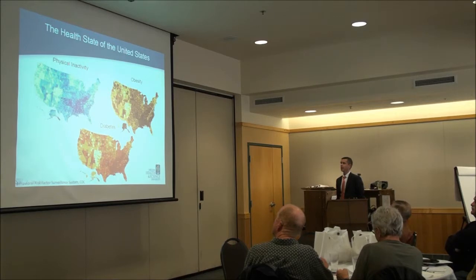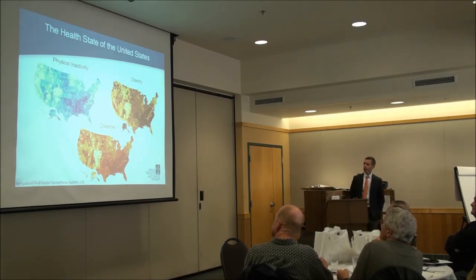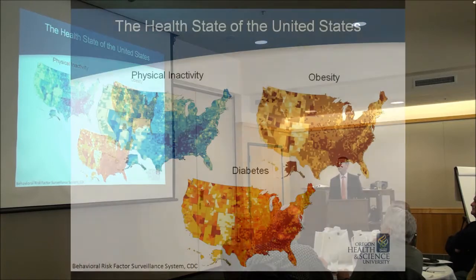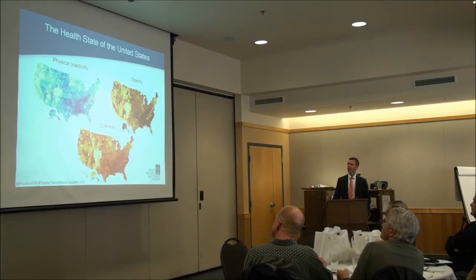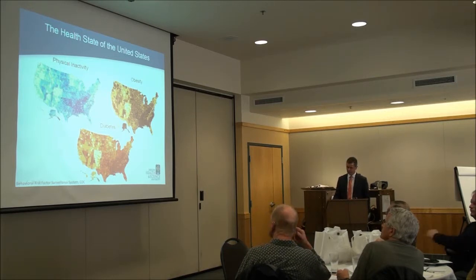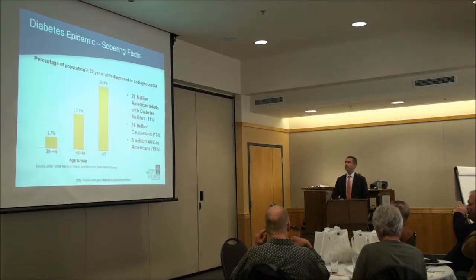So this is the health state of the United States, and diabetes is the lowest map here. You'll notice that there is overlap between those that have diabetes in the highest prevalence and those that have obesity in the highest prevalence, and that's associated with significant physical inactivity. Our hypothesis is that physical inactivity and obesity lead to diabetes typically through this progression, but there are some high-risk individuals that, with just physical inactivity, can progress to metabolic risk and diabetes, even in the absence of obesity, and we'll touch base on who those people might be.